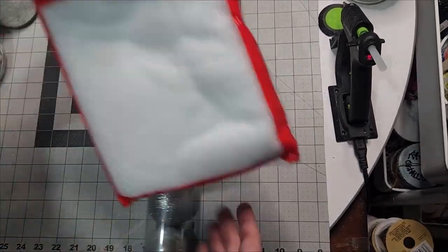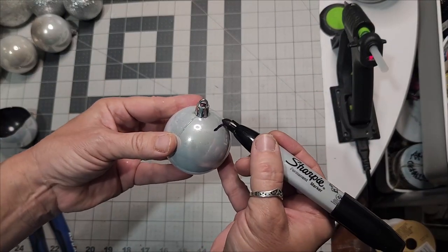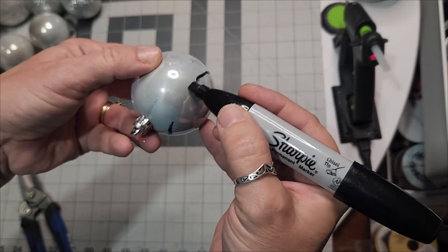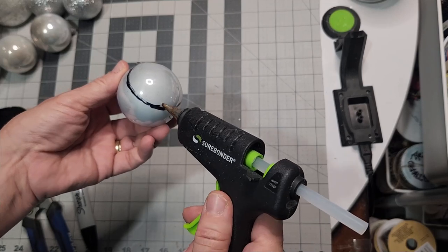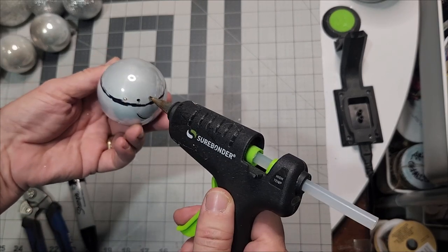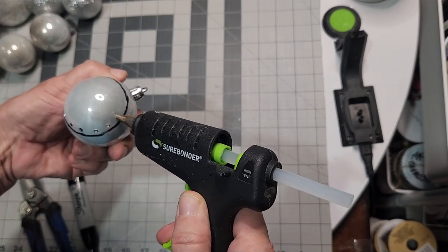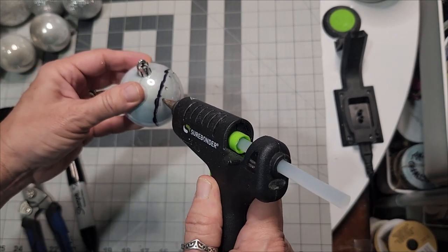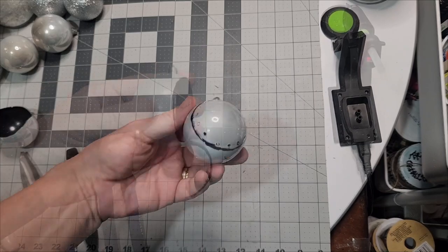Now we're making replicated open-face vintage ornaments. We'll use the faux snow sheeting from Dollar Tree and these seven-piece Dollar Tree ornaments. Take a black marker and draw a circle just in front of the seam that goes around the ornaments. Using your hot melt glue gun, you can set it there and it will pierce a hole — go just in front of your magic marker line so you don't go past it.